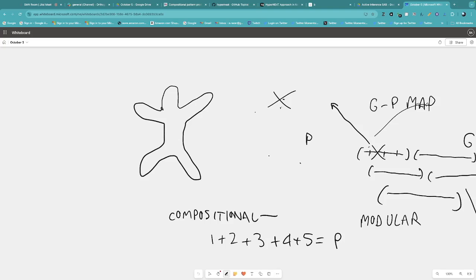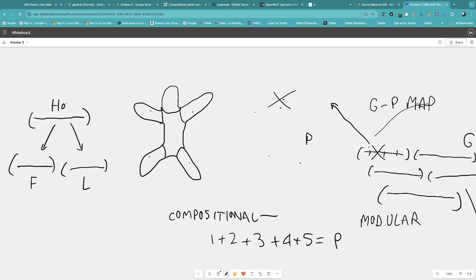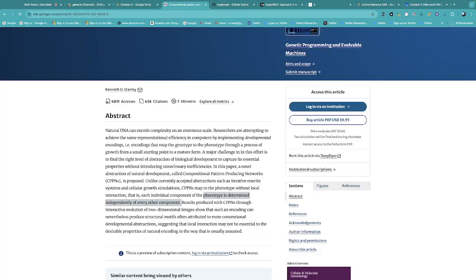The other thing is you have the phenotype developed in pieces. Now in biology, of course, a lot of times you have things that are linked. So your limbs might be controlled by, say, a Hox gene or something, and then that controls the expression of other genes. So you might have genes for the forelimbs, and for the legs, and those are different genes. This would be forelimbs, this would be legs, this would be the Hox genes, which would just regulate the growth of these. You don't have that in a CPPN, but it's basically compositional. And if you're looking to build something that is highly modular, then that's what you want.